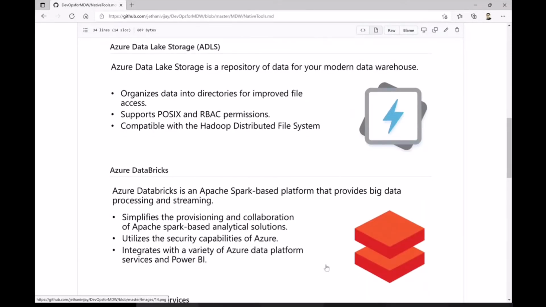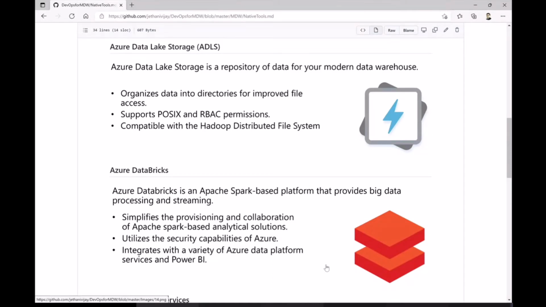Similarly, with Databricks, the first thing which comes to my mind is the cluster, massive parallel processing to be done for big data. Those are some common terms which come to my mind when I see Databricks as a solution. And why we need that, as I already told, depending upon the complexity of jobs, it may not be possible for a symmetric multiprocessing system, that is a single system, to process everything. Also, if we want to run queries in parallel, with different jobs and different pipelines running, we need a big compute which can do that heavy lifting for us. That is the reason we are using Databricks.